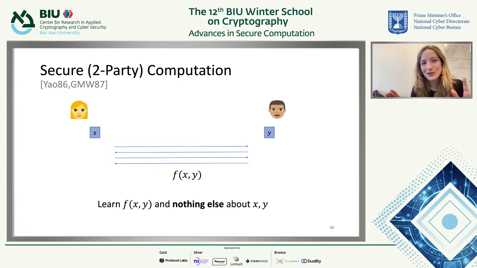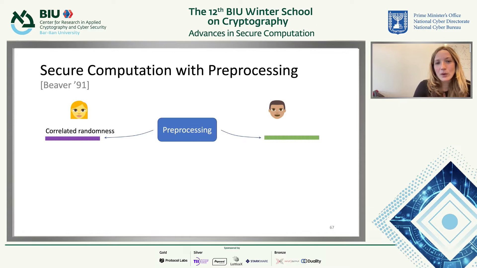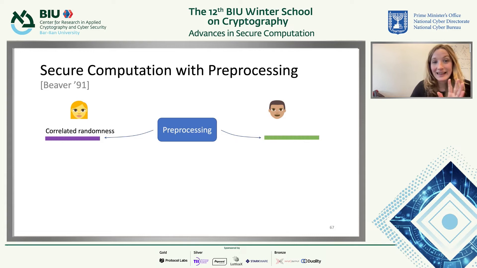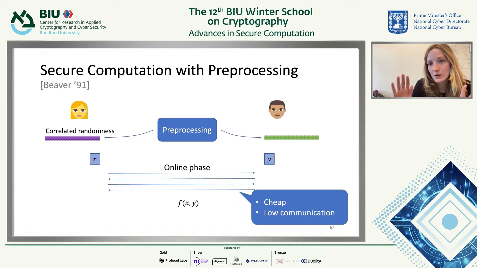This is a beautiful line of work — one of the main things I work on. Since the eighties, it was shown that you can do this for any function based on certain computational assumptions, and there's been a ton of work trying to get more efficient solutions. One nice observation dating back to Beaver in '91 is that you can consider a version with pre-processing, where there's an offline phase that results in Alice and Bob getting some correlated randomness, but this part is independent of the inputs. You can think of running it overnight. Then when the inputs come in the online phase, the communication in some of these constructions can be very cheap and succinct.